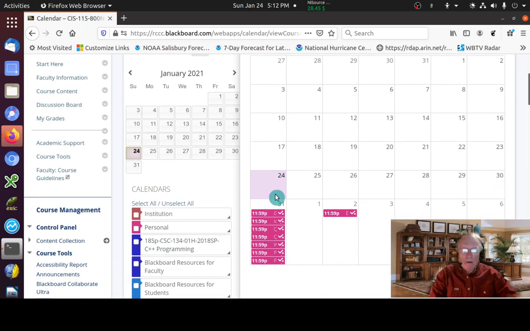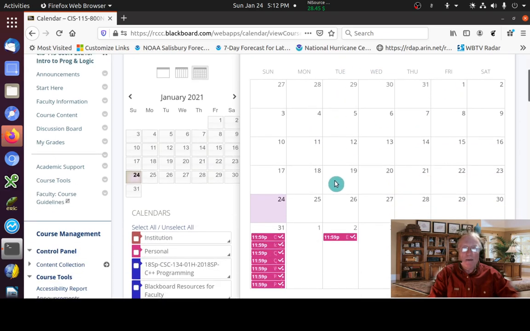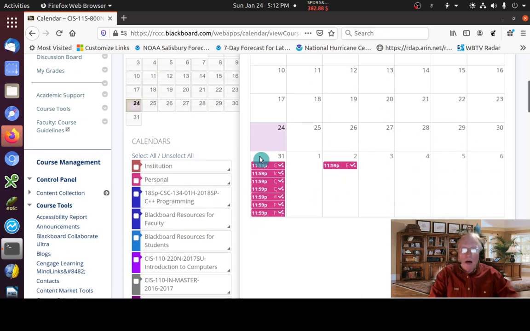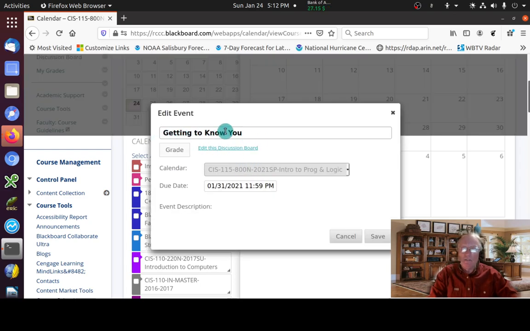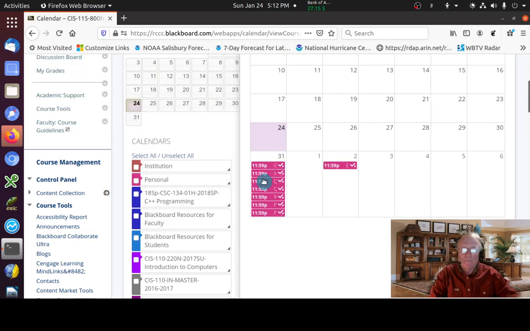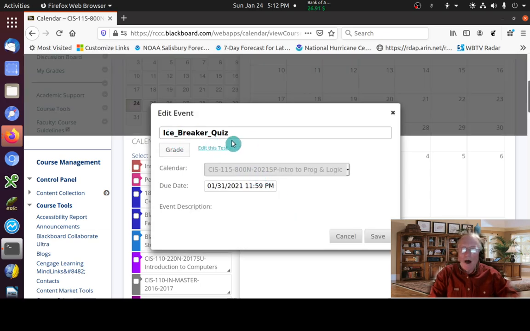Right here in purple, this is the month of January. You can see we've got a lot of stuff coming due on Sunday, January 31st. So let me click on these and you can see what some of them are. Getting to Know You. Remember that discussion board post that we were just talking about? This is when it's due. The next one down, Icebreaker quiz, is due Sunday, January 31st.